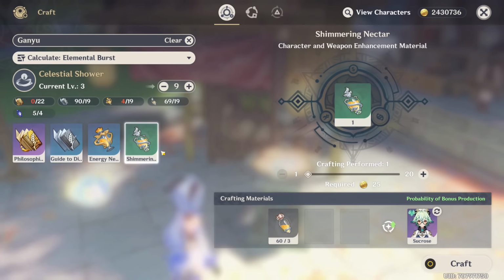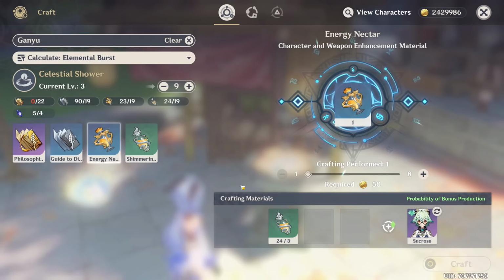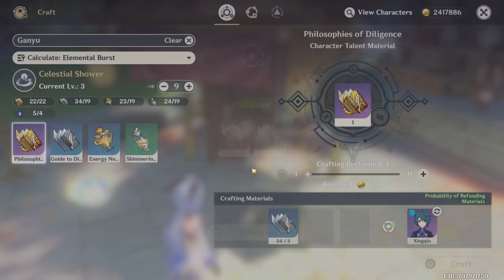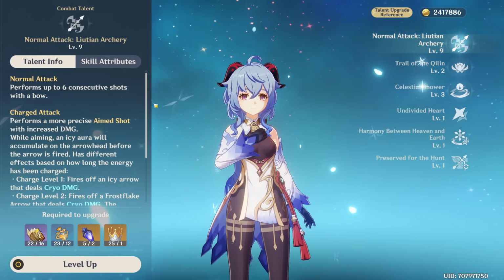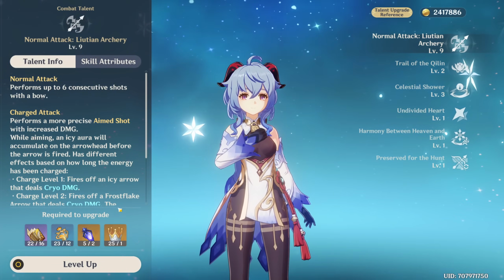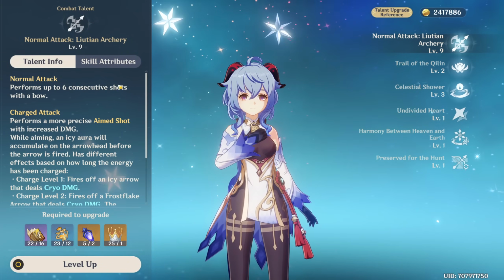Okay, so we gotta craft these. Give me those bonuses, Sucrose. Thank you kindly. Thank you very much. Bonk. Put that there. And now we can level the burst. So yeah, the most important thing probably here is this. We could crown this. Maybe that's worth it.